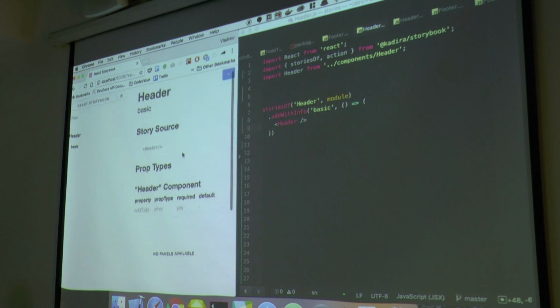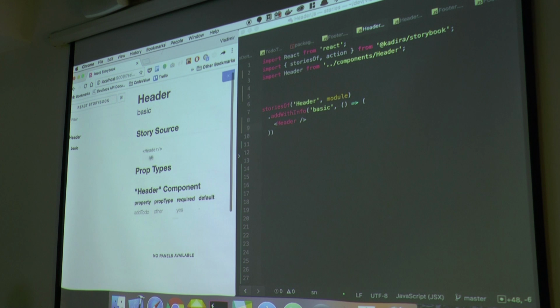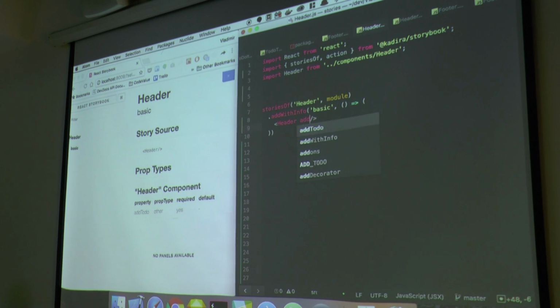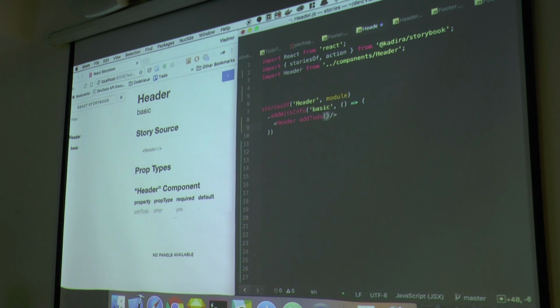If I click here, I look at the source, and I see that the header component has the prop add to-do, with the other prop type, which means the prop type was not specified, but it's required. So let's put it. Does it understand TypeScript?